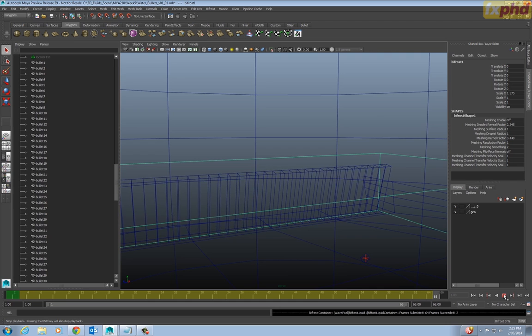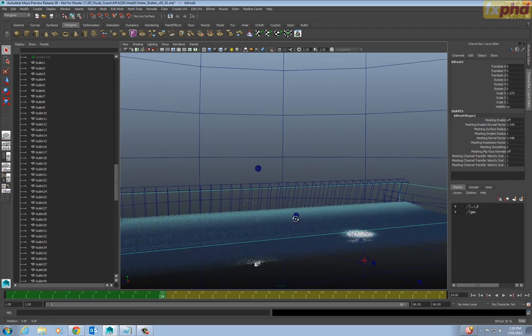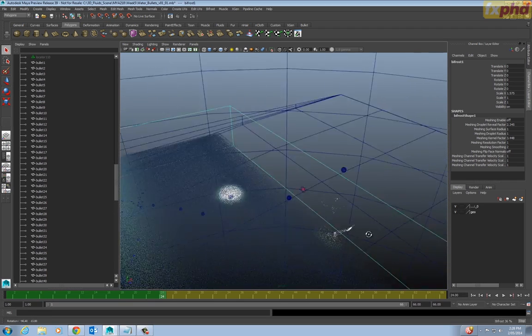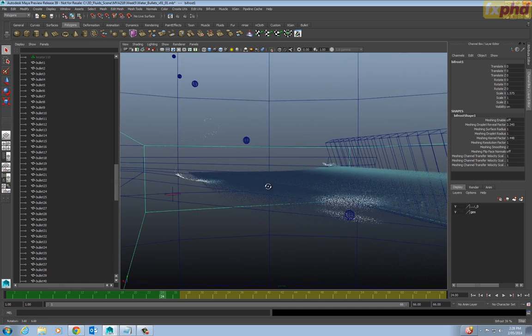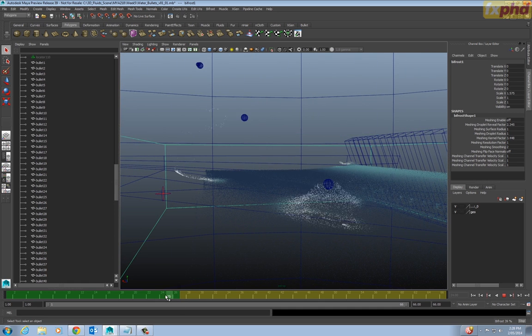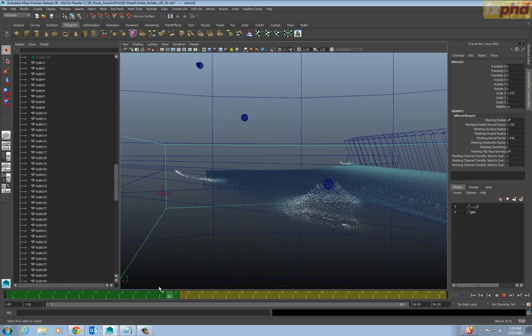So what you'll see here is, if we just pause the video and I'll run this simulation, once the collision object is switched off, it no longer interacts with the Bifrost liquid, even though the parameters might still be visible in the outliner. You can see here, this is the sphere that we've switched off, this one in the middle there, and we can see that it will intersect with the water without having any effect on the Bifrost simulation. So you can see that all the parameters are switched off, and we can now set these parameters.